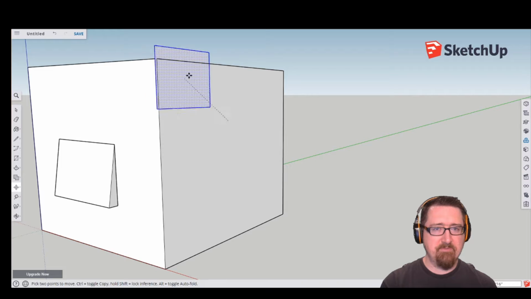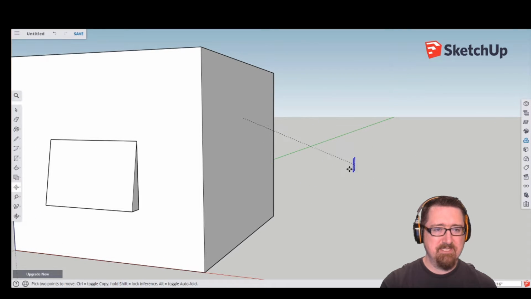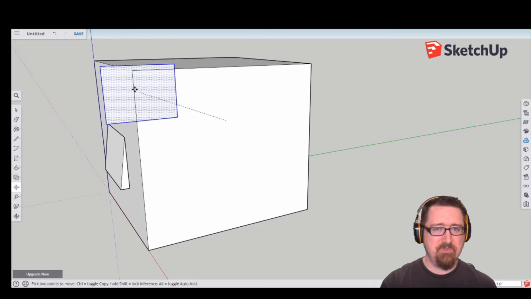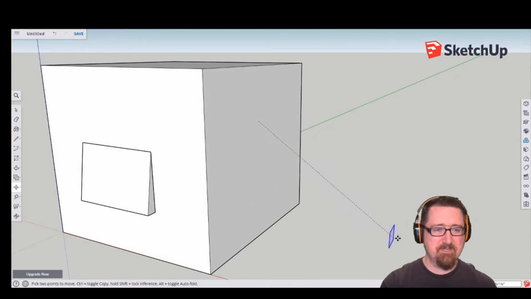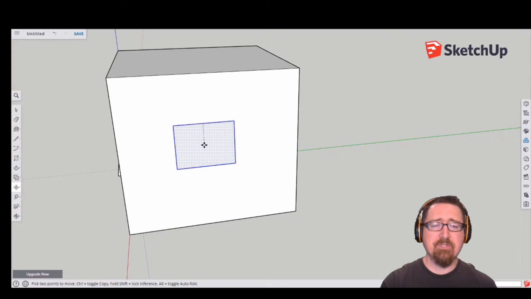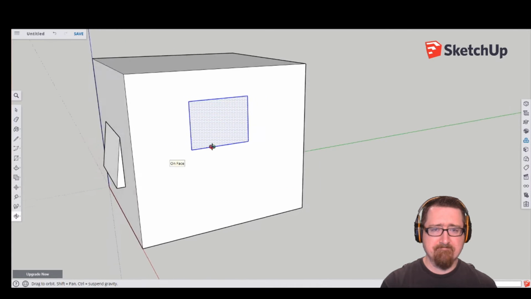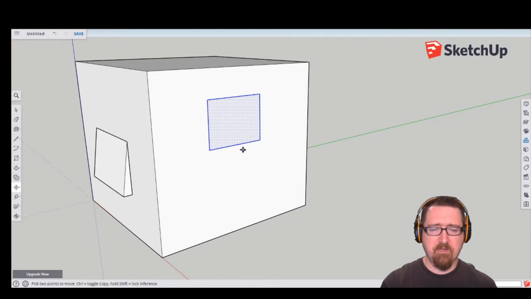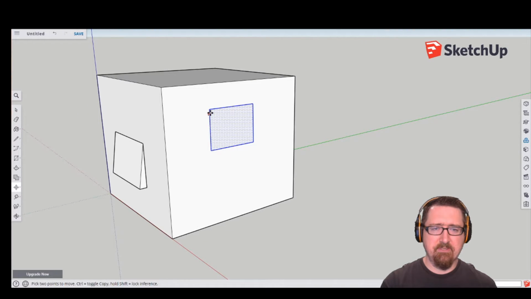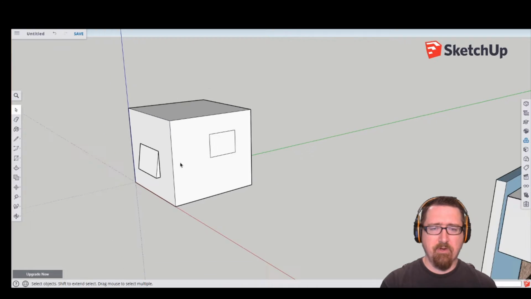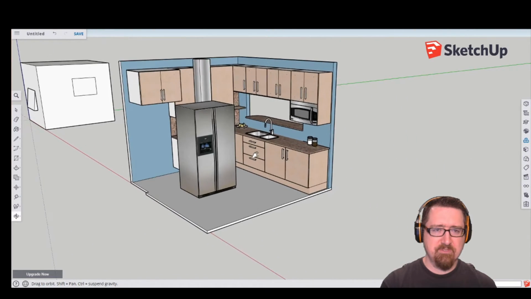So one of the main first pitfalls of using the Move tool is it doesn't always like to listen to you in regards to, hey, I want this to come out or off. Make sure that you're using the inference lines, right? Blue, green, and then red. Now this one is obviously not going in the red, but that's going to help you a ton later on. Don't just kind of willy-nilly this thing to get it to where you want it to go. Sometimes you might have to take several clicks and move it in that blue, green, and red axis to get to the point.